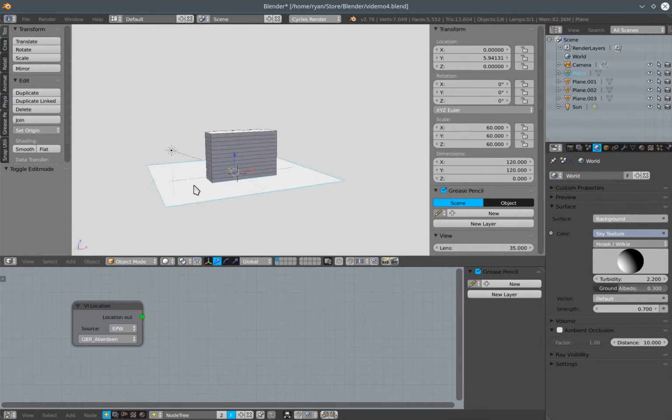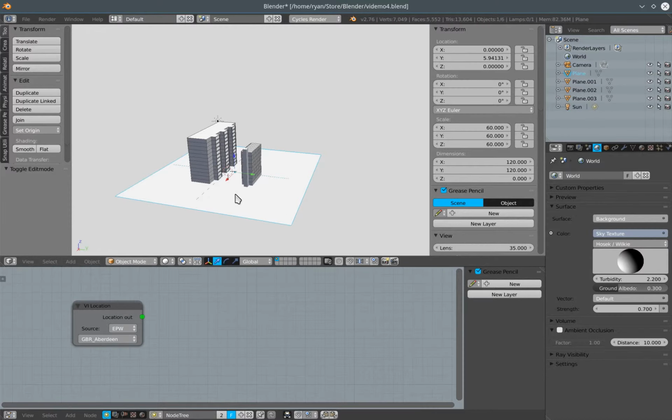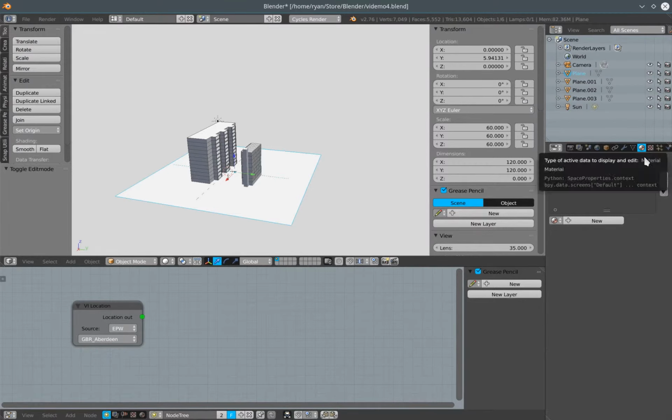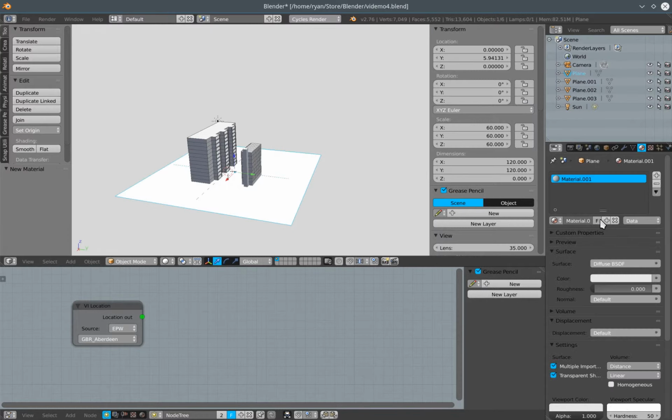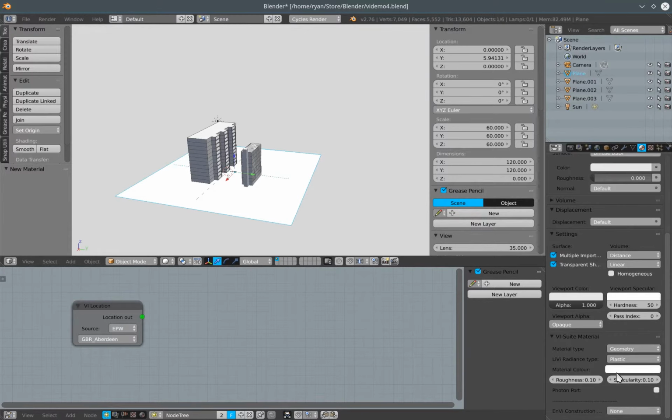So we've set up the sensing geometry. We do now, however, need to tell the v0.3 that it's this geometry which is going to be the shadow sensor and not the geometry associated with our buildings, for example. So with this plane selected, I go to my Blender Material tab, and I can add a new material to that object, and I can call that ShadSense. At the bottom of the material panel, we have a v0.3 Material tab, and instead of Material Type Geometry, we want Material Type Shadow Sensor.